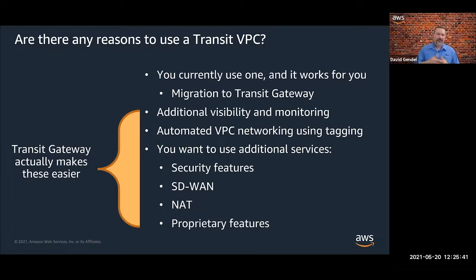So, if you look at some of these other options here, comparing transit gateway to transit VPC, transit gateway actually does make a lot of these other features easier, especially with some of the newer options that have been launched in AWS, such as traffic mirroring, Security Hub, and GuardDuty. Transit gateway makes a lot of these advanced features much easier and typically lower cost. Also, you won't have to worry about the operational burden, such as monitoring, failover, or patching.